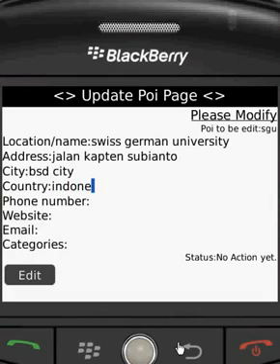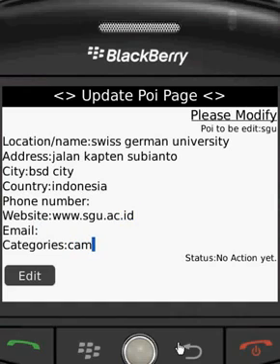Phone number, leave it blank. Website, suat.id, and email, leave it blank. Categories, of course, campus, and we send it to the web server. As you can see, data has been sent to the web server.